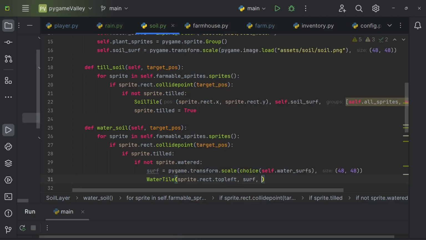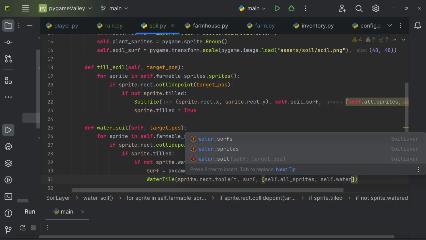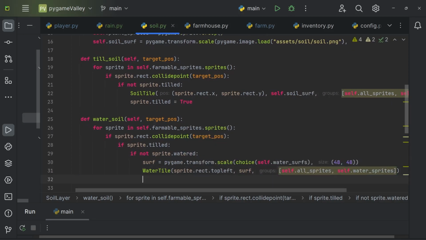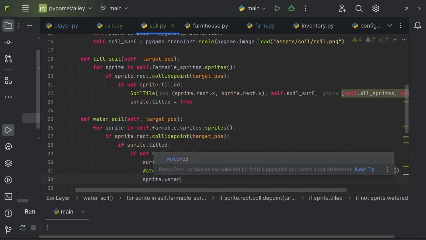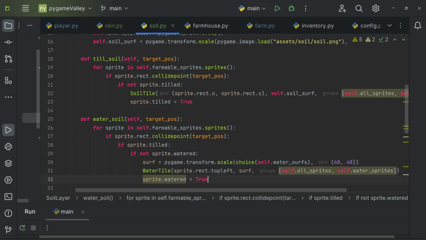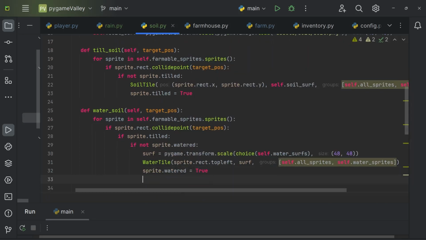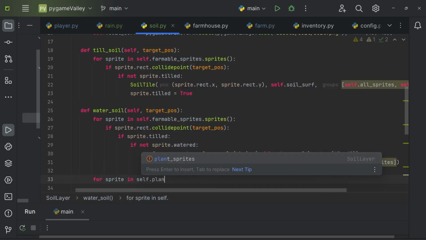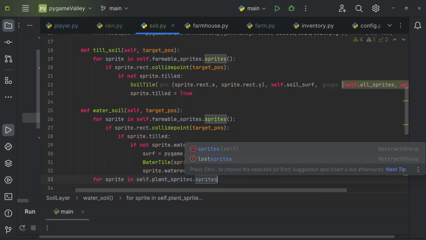Surf for the surf. Groups are self.all sprites and self.water sprites. And then we'll do sprite.watered is equal to true. And then we also need to do for sprite in self.plant sprites.sprites.